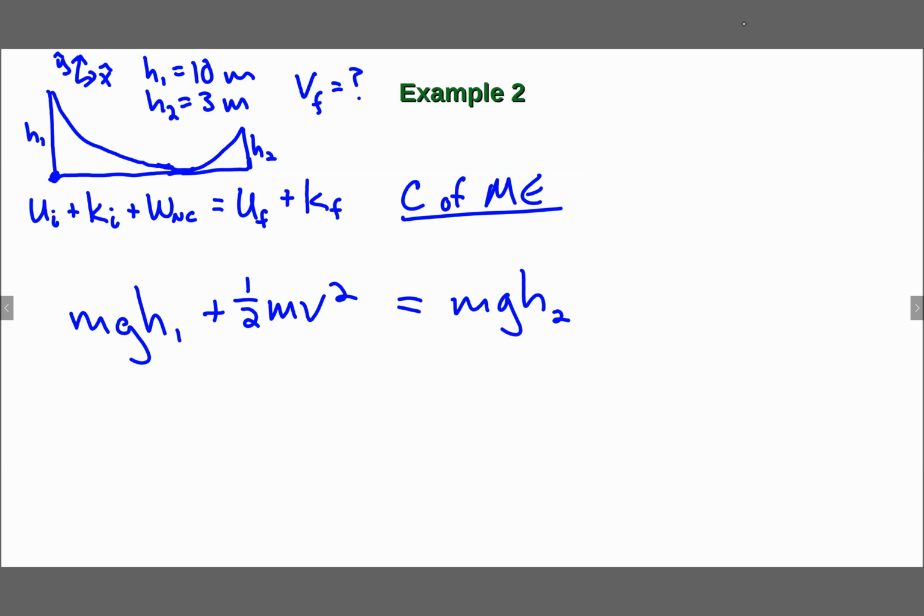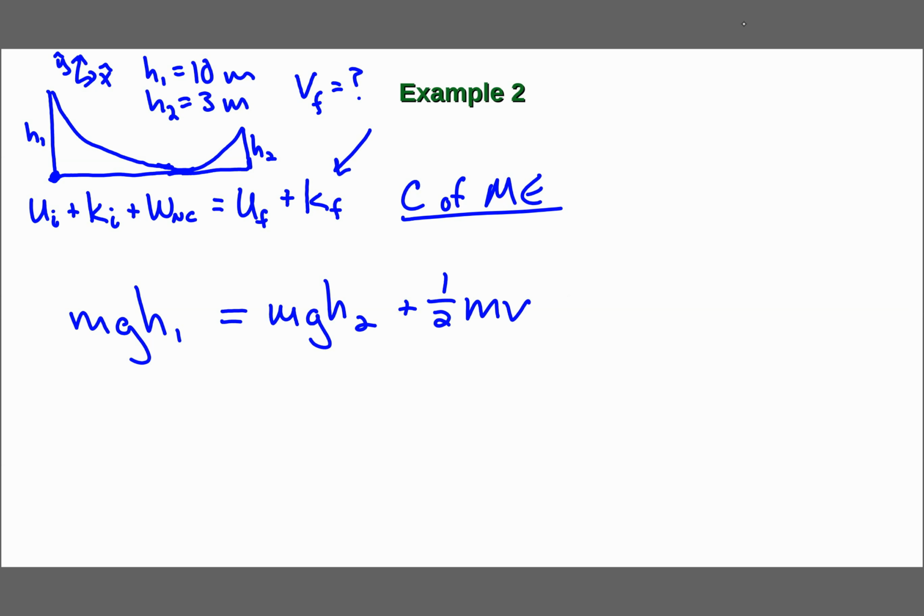And then do we have a kinetic energy at the final? Oh, what have I done? I said this was 0, but then I wrote it in anyway. Sorry, no kinetic energy because we start from rest. No non-conservative work because there's no friction. We said we do have a potential energy at the end. Okay? All right, now I'll try to write what I actually say here. At the end, do we have a kinetic energy? We do, right? We know that Bob is going to launch off of this thing, and in fact, we want to know how fast he's going to launch off of it. So at the end, we do have a kinetic energy.